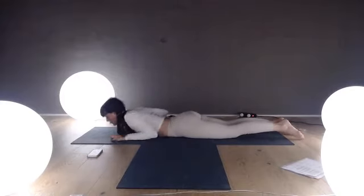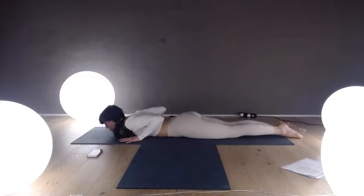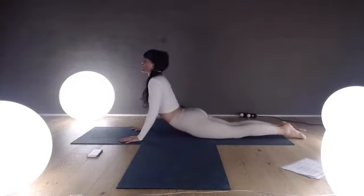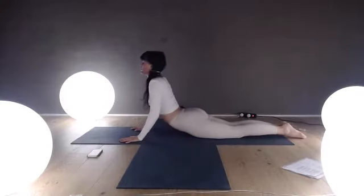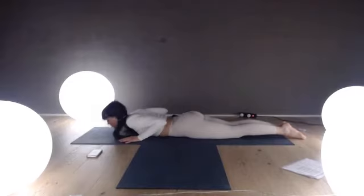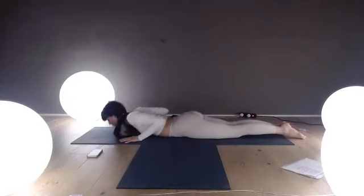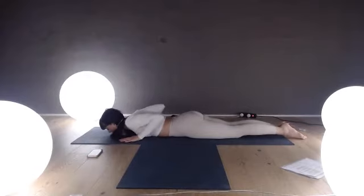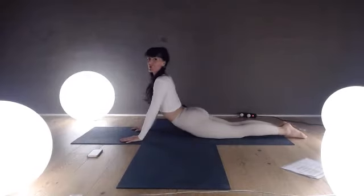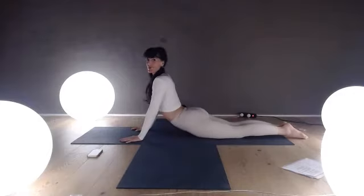Here we go. Beginning with the chin on the floor and the hands exactly under your shoulders. Inhale up. Exhale down and repeat. Concentration. Eyes closed, focusing on the third eye. Inhale, extend the arms, open the chest, relax the arms down. Keep on moving.